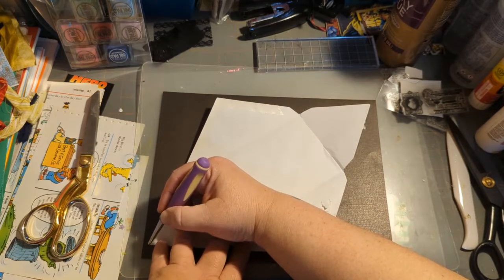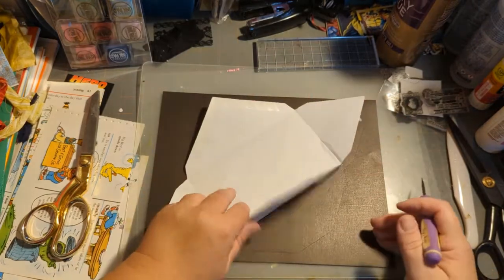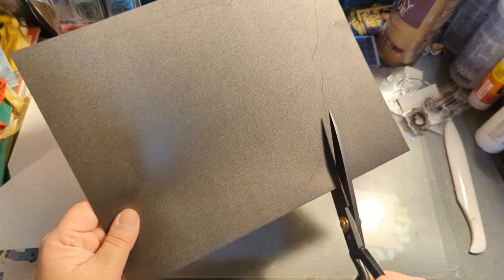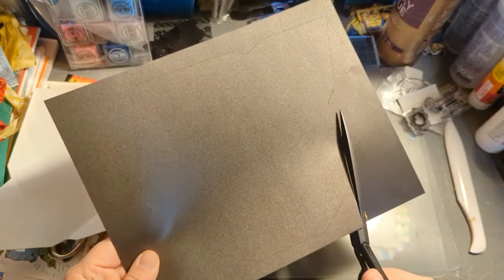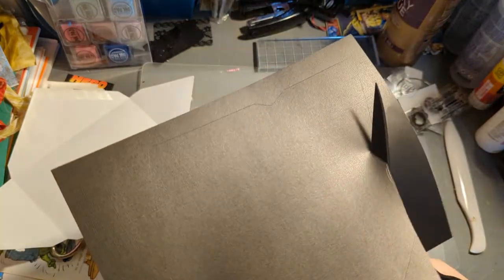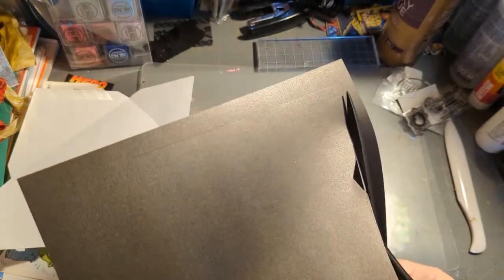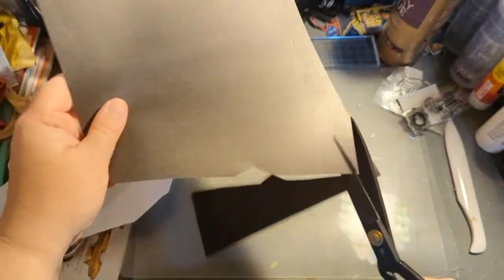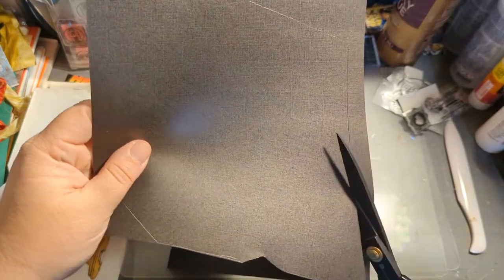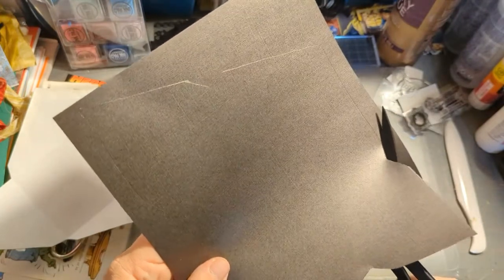I would trace this if I had a white pen. I never did get a white pen. But I think I can see this pretty well. I think so. Trying to get the angle of the light so I can see what I'm doing. This might not be the best envelope here, but I want to see. It could turn out. Who knows?